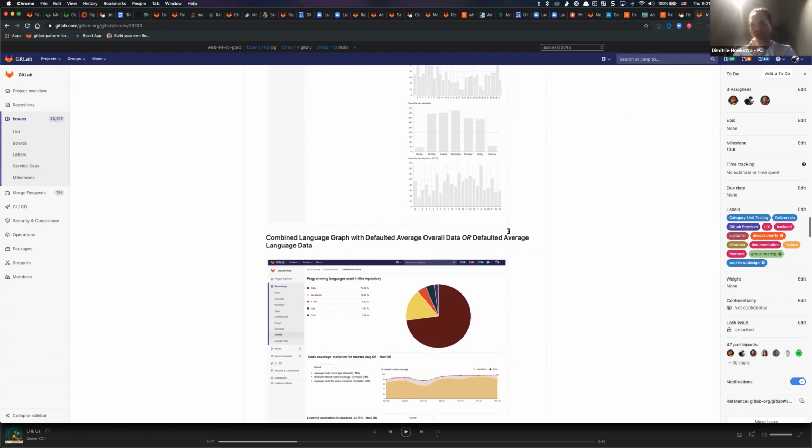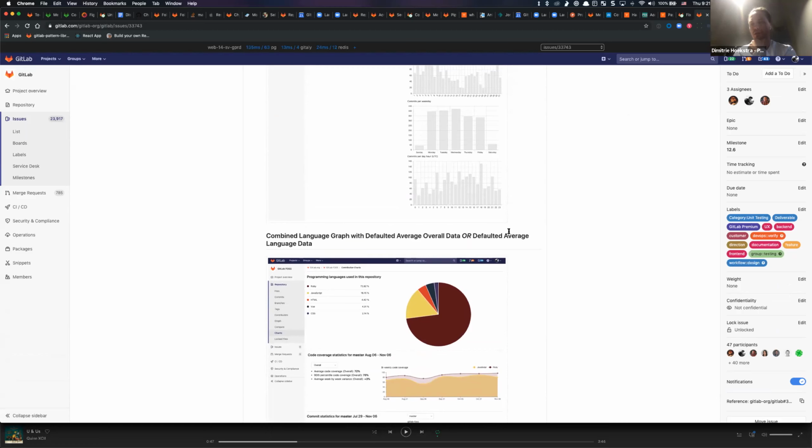I wonder how that works with monorepos, because monorepos can get insanely huge with a wide variety of code languages used. That's true, but I think it will still be just a couple of languages, right? I mean, you're right, perhaps.